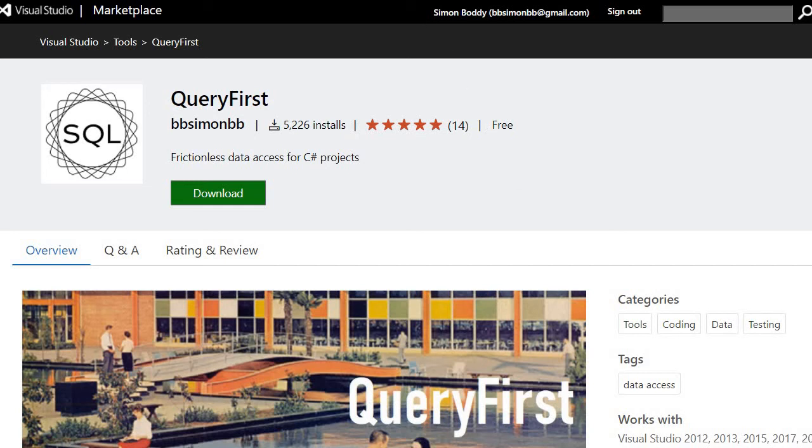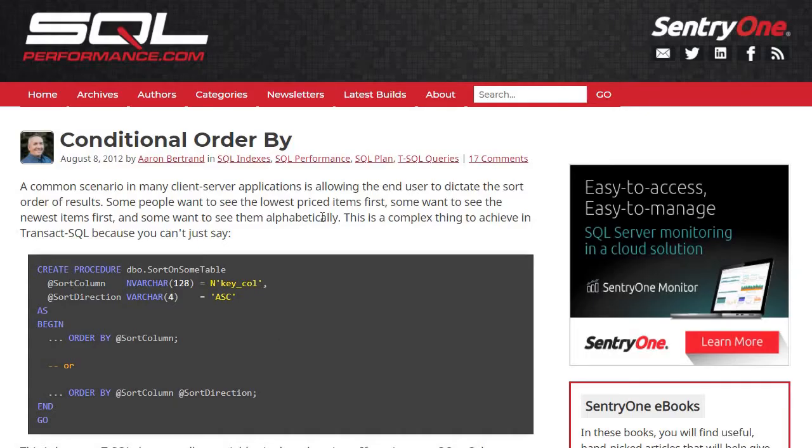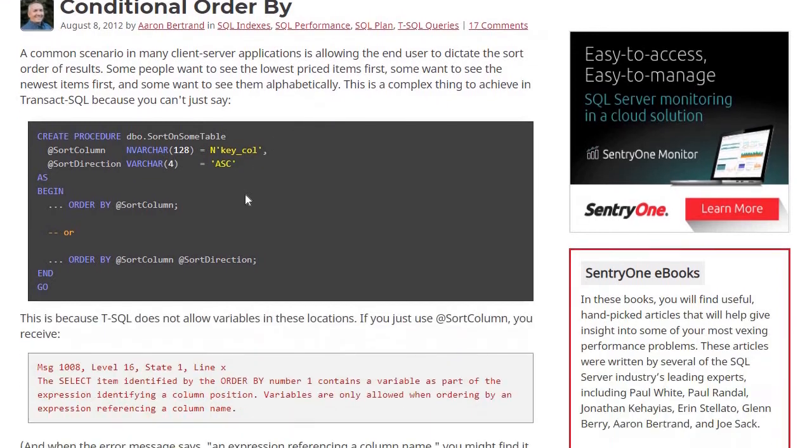This is a quick little video to announce a new QueryFirst feature which I hope you'll love: dynamic sorting. If you repent your sins and start using SQL for data access, life's going to be great until you run into the dynamic order by problem. SQL won't let you parameterize schema elements, so you can't just pass in sort columns as a parameter to a SQL statement. And sadly, you are going to run into this problem because customizing sort at runtime is a very common requirement. So here's the problem described by Aaron Bertrand.